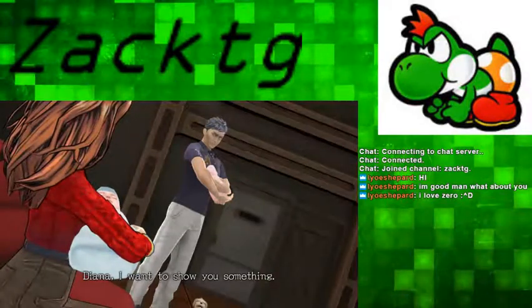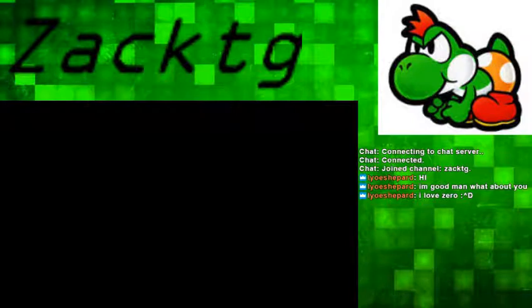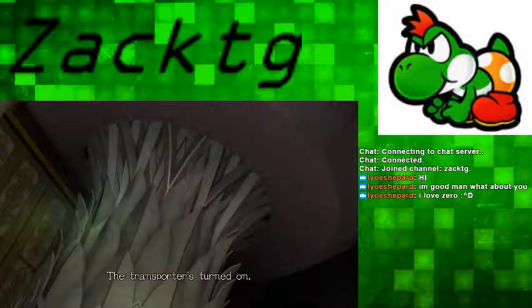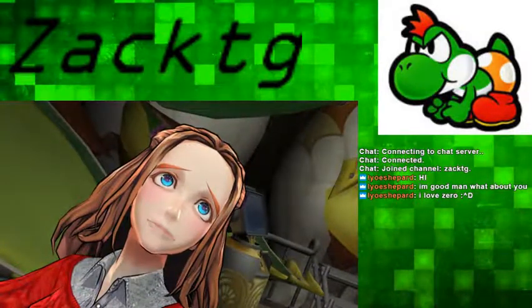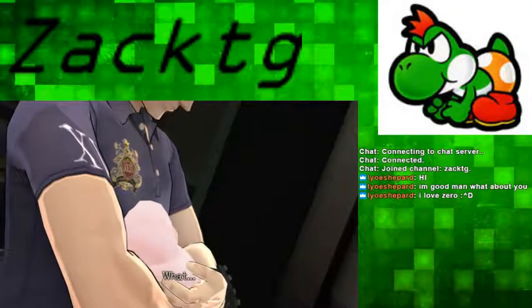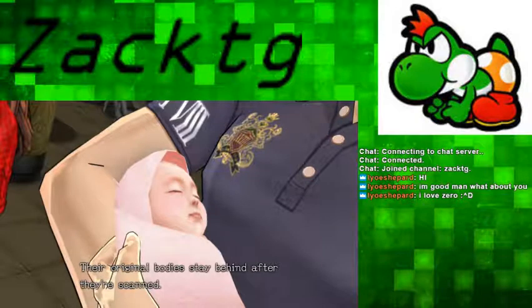Diana, I want to show you something. Follow me. Is the transport up yet? The transporter's turned on. Oh, good. I came by earlier and noticed it. It appears to be completely charged. Sigma, don't tell me. That's right. I'm transporting these two. Oh, really? Don't worry. Transporting them doesn't mean they'll disappear. Their original bodies stay behind after they're scanned.